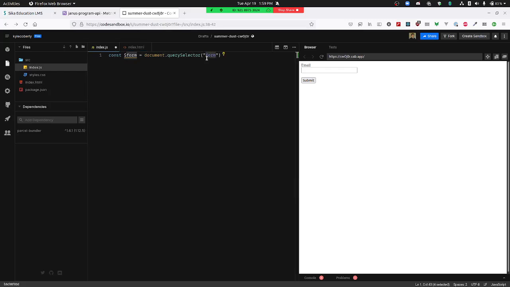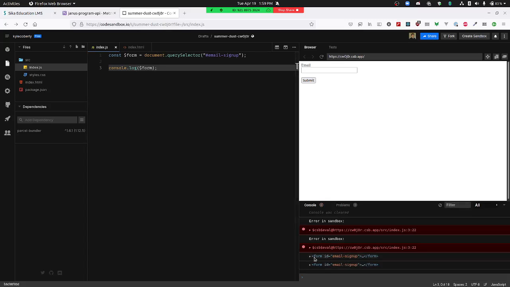So I could change that to like email sign up. Any normal way that we can get an element. Cool. Next thing, so let's log that, make sure that we actually got it. Hey, cool, there's the form.